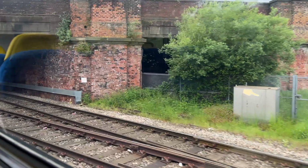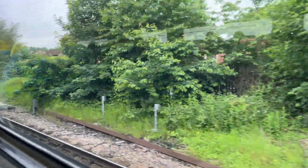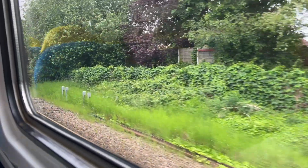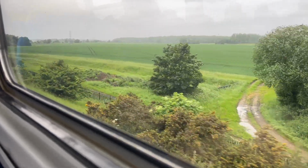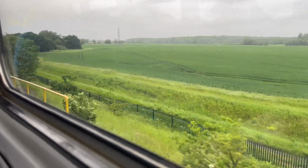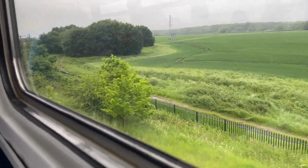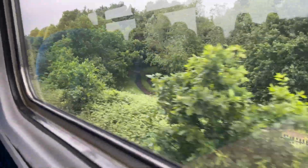Don't tend to use platform 1 for starting trains unless it's turbinated there, it won't be 3. So around to the right. Just crossed over now at Hambleton East Junction. It's been some time since I've done this curve, because this is only a single track here now, which will take us straight down onto the top part of the Selby diversion. Because technically you could take a train from Doncaster towards Leeds this way, simultaneously as we're doing this, so we can do the other curve.